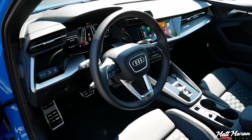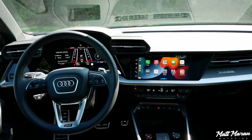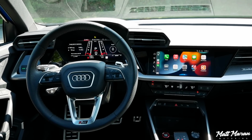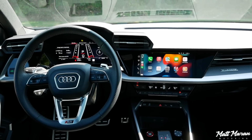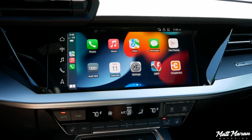And if you're curious to hear about the interior in the RS3, my wife and I already did a full in-depth interior review on a regular S3, and the interior is basically the same. The seats say RS instead of S on the back, and I think it's basically the same thing on the steering wheel, but it's all essentially the same, and that means it's very nice. Now, this car is almost $65,000 as equipped. Is it 65 grand nice? No, but you're paying for the performance of the RS, clearly. I think for the S3 though, it certainly fits with that price tag, and I still think it's very nice in typical Audi fashion. And so yeah, you can hear all our thoughts on this interior in that video, but overall, I still think it's totally doable considering the performance you have.